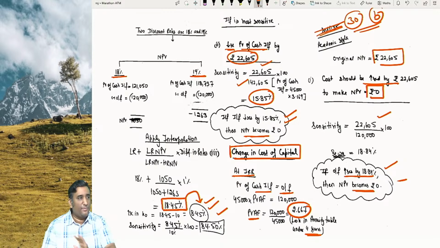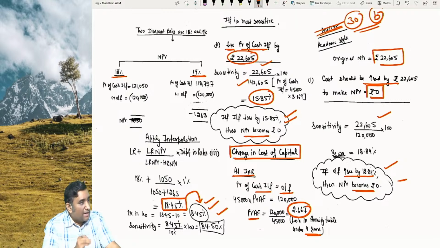The answer would remain the same. In exams, sir, what to do? Sometimes depending on data also you will have to take the call. For example, the next question I am doing with you, even if you try with the practical style, you cannot do it. It has to be done with the academic style only. In case the question specifies, then there is no choice. Whatever he specifies, do it.